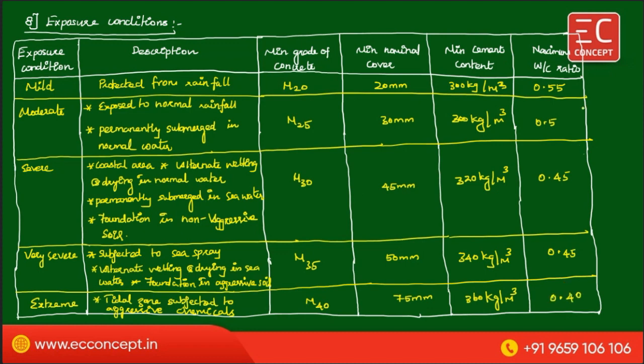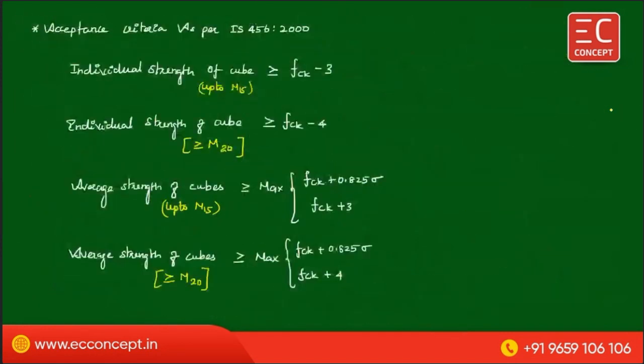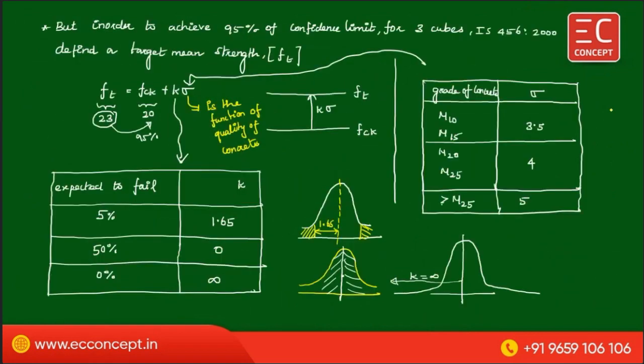So this is the codal value. You have to read it 5 times minimum, and maximum infinite times, and you will get the exposure conditions. You can expect a question from it. All the data and the exposure condition descriptions are very important. Read this. Okay, with that we finish the RCC short note under concrete technology. Next class we will see the remaining topics: working stress method, limit state method, and so on. The short notes will continue. Thank you, everyone.